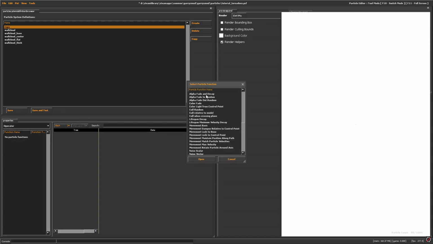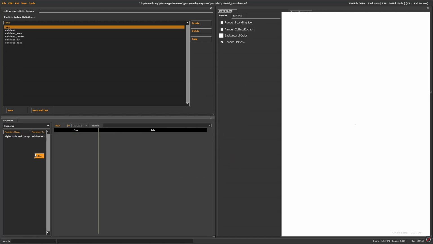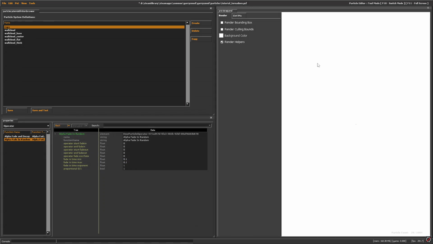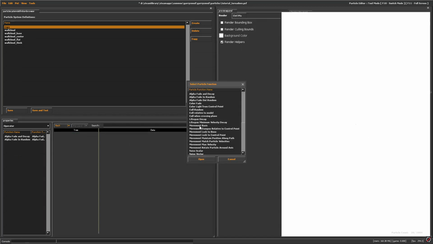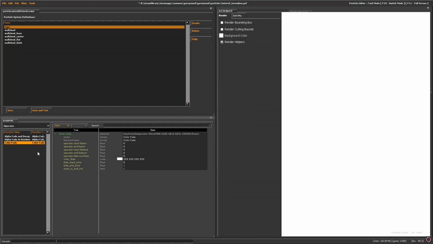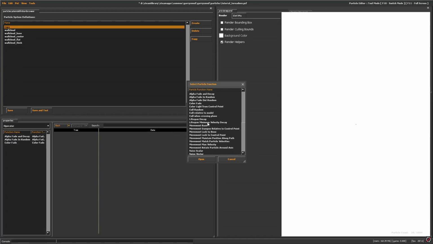Okay, so operator, you would add in alpha fade and decay as well. Alpha fade and random, but this time I would suggest I put it at like 0.1, so that the funnel kind of forms, you know, to where it's at the ground. You can see it like actually touching the ground. Movement basic. Color fade. This is also so pretty much when your particle is at its like end lifetime, I would suggest put this at 100 to match the color of the wall cloud, so it would look more realistic.